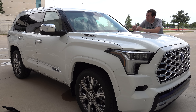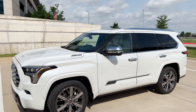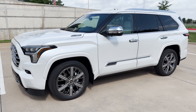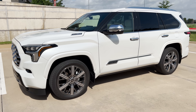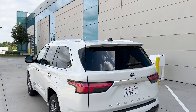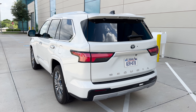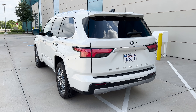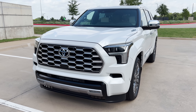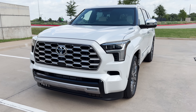The other big noticeable change to the Sequoia is the styling, which is muscular, brawny, and bulky — it just looks cool. This truck created quite a hubbub when Toyota first revealed it online, which doesn't usually happen for full-size family SUVs. But people saw this and they liked how it looks. In person, it does have that brawny, beefy look that you don't often get from vehicles in this segment, and it's a look that's tremendously popular right now.